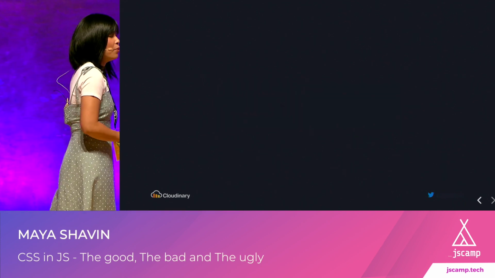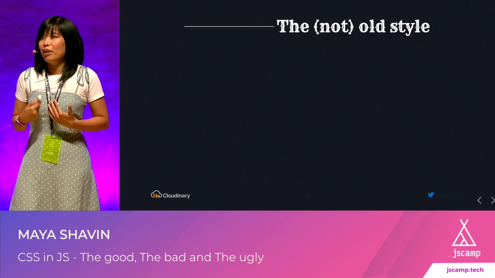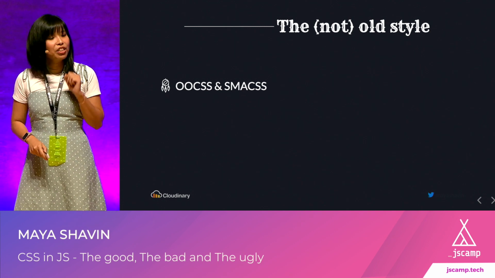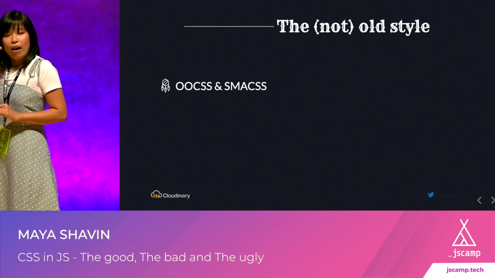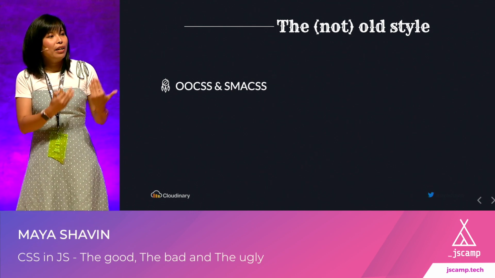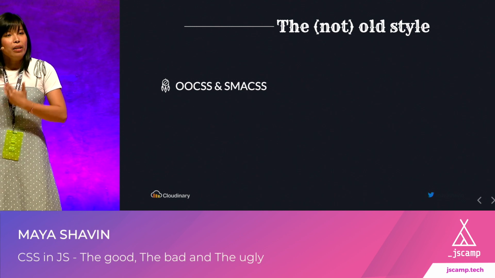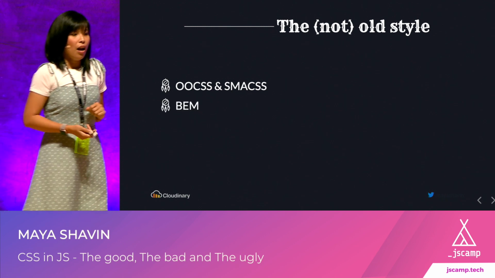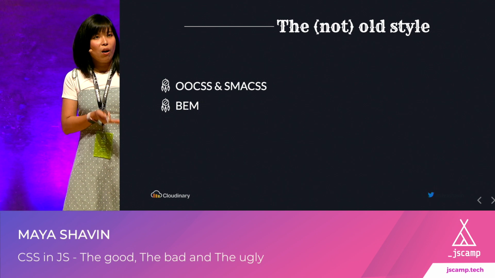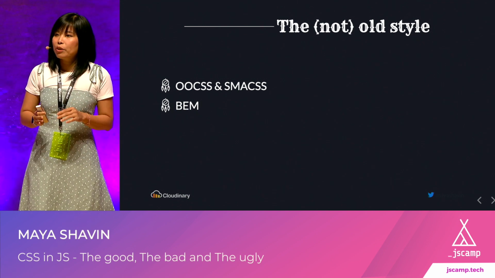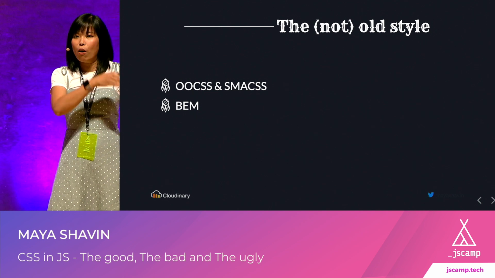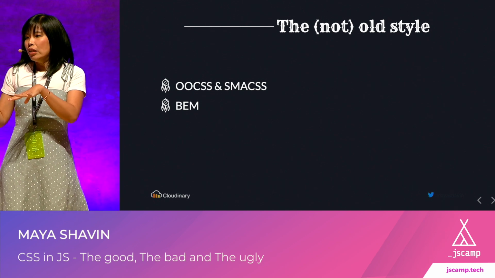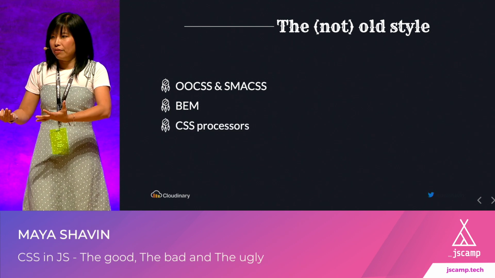But that's also the reason why we have several styling approaches that try to address this problem, such as object-oriented CSS, a way to implement object-oriented design patterns inside CSS to make the CSS code structure easier to understand and easier to scale. Still, BEM is the most popular, with block. It stands for block, element, and modifier, which means you name the class according to the block the element belongs to, then the element itself, and then the modifier, which is the state of the element, whether it's active, non-active, pressed, and other stuff.